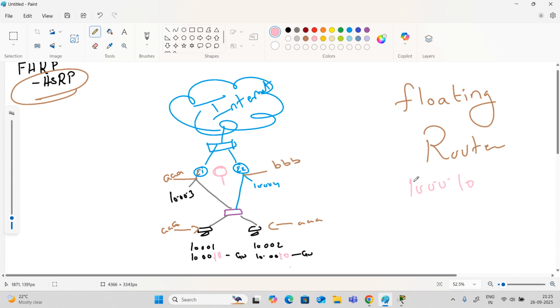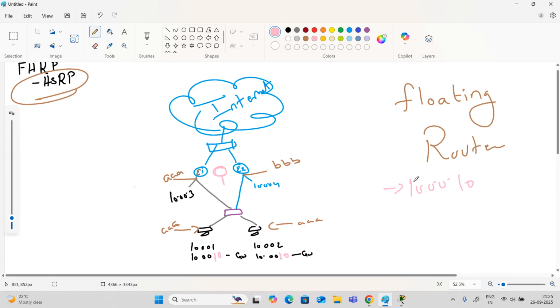Now, what happens when you enable HSRP with an IP address? One of these routers becomes active.